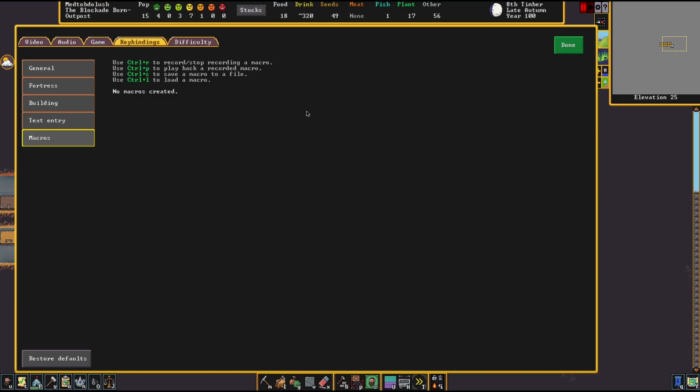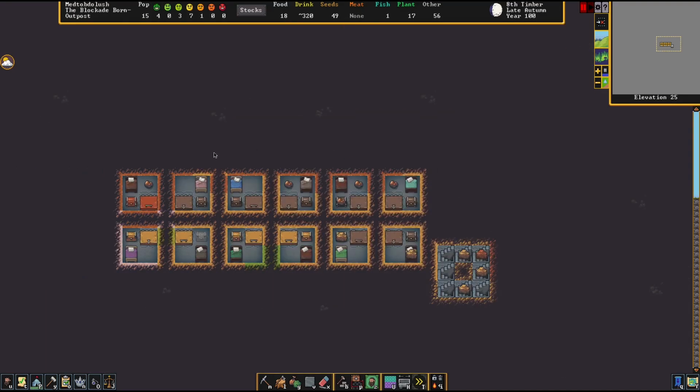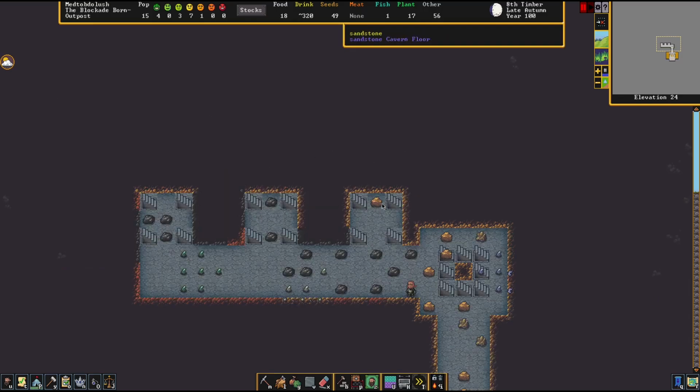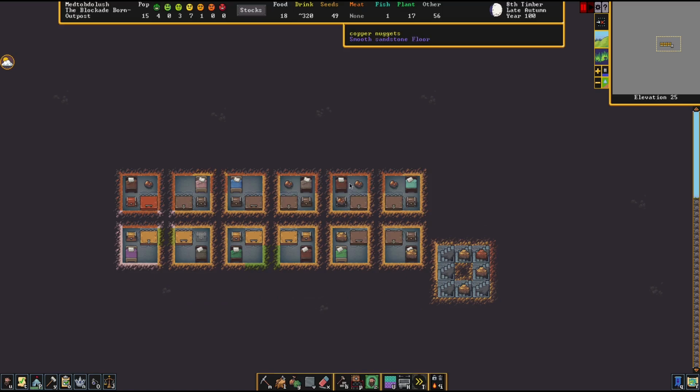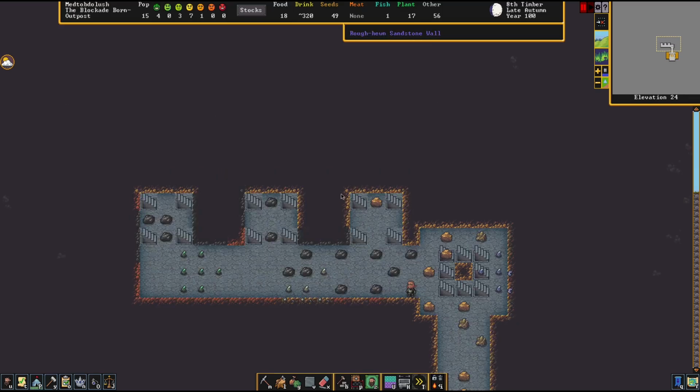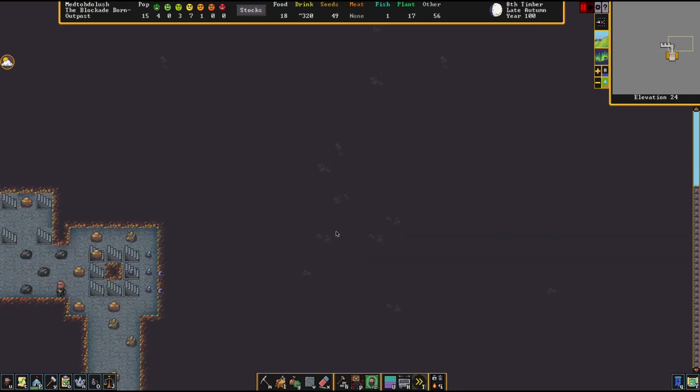So that's what I'm going to be showing you guys today, is how to set up bedrooms, at least the way I did it, in a macro. So what I'm going to be doing is recording four rooms, and each room is a 2x2, and it'll have a stair going down into this landing area.